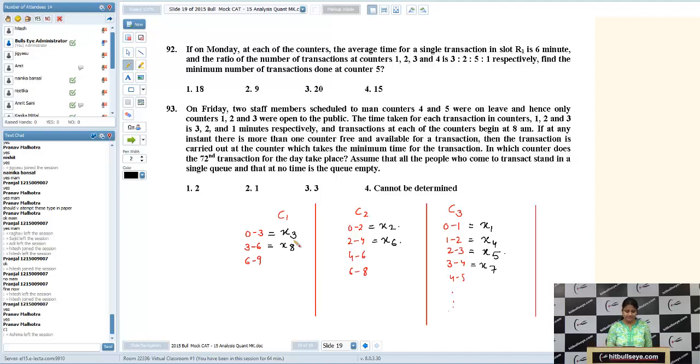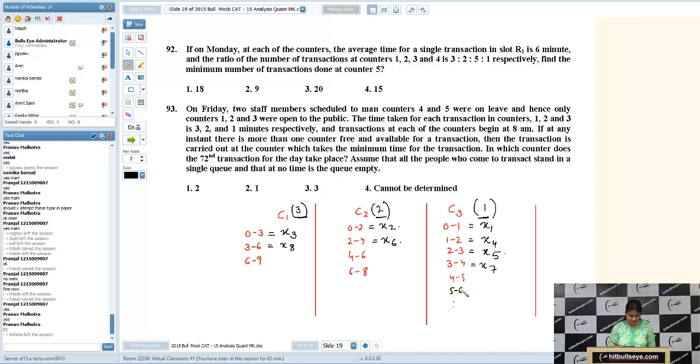Is it okay with you? See, what is the thing actually here? We want to find a cycle since we want to go up to the 70th transaction. Obviously, I'm not going to write all the transactions up to 72. I'm trying to find a common cycle. As you can see, we have 3, 2, 1 here. What is a common multiple of that? That is 6. It means we will find the cycle for the first 6 minutes. After every 6 minutes, the cycle will repeat. That's why we are going up to the 6th minute. Are you comfortable in that?